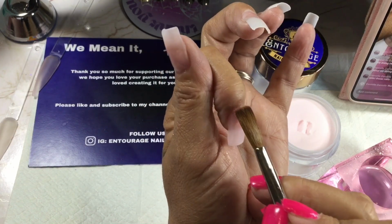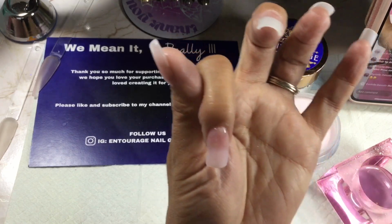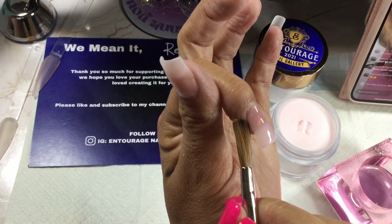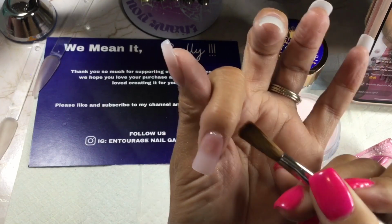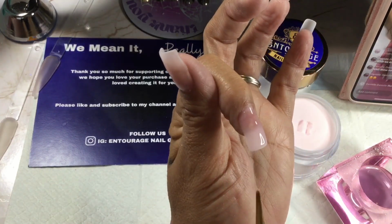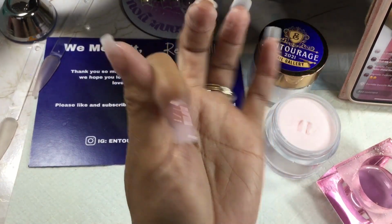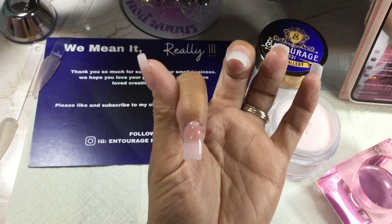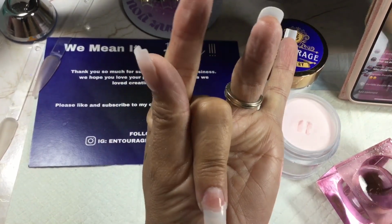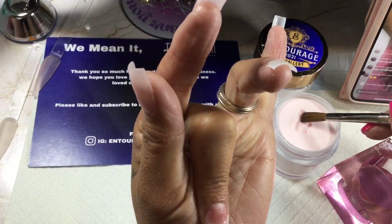Look at it. I mean, this is all in real time. I didn't speed it up. This is it right here. I didn't speed it up because I wanted you guys to see. I don't want to misinform you. I want you guys to see on your own in real time how easy it was for me to do this application.